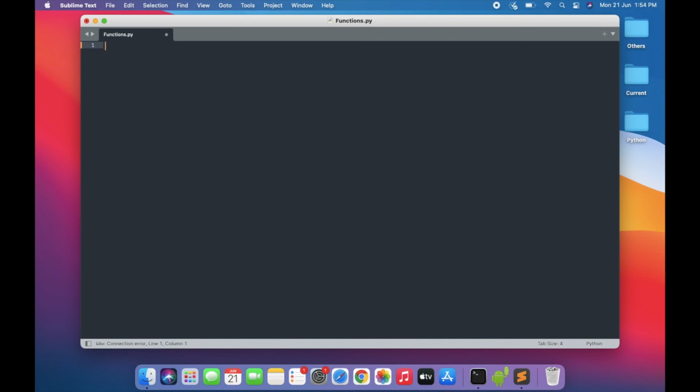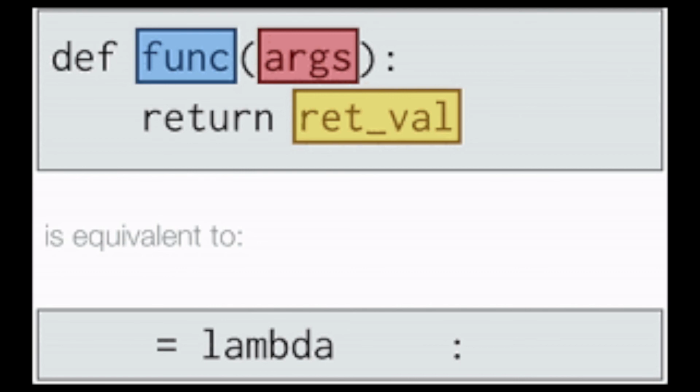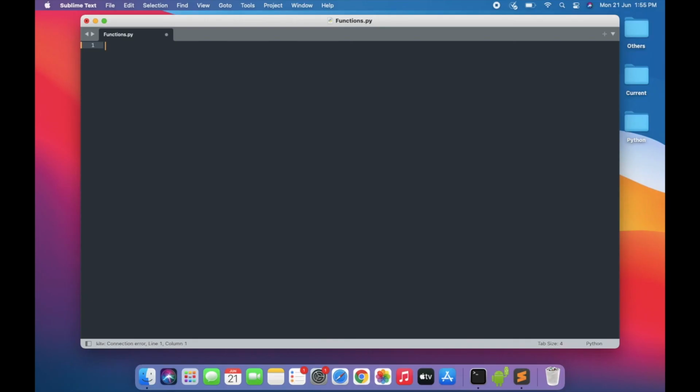This lambda function can have any number of arguments, no limit, but it can only contain one expression. You cannot do more than one expression. So that's the difference between creating a function using the def keyword and creating a function using the lambda keyword. I'll show you with an example.